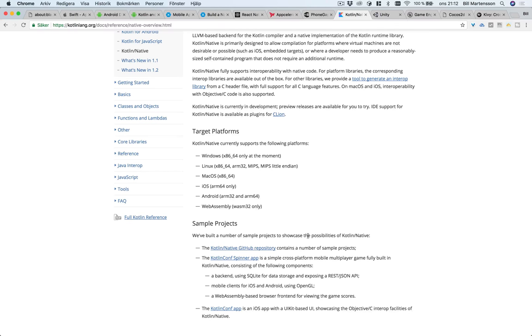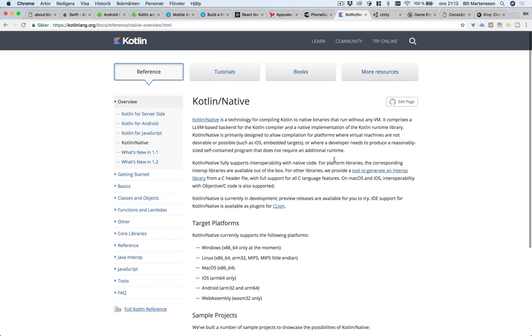But the hope is that we can perhaps write Kotlin for Android and then have some common code written in Kotlin for logic and models and classes, and then compile that and just add that to the iOS project and perhaps write that in Swift and then just add those classes written in Kotlin, or perhaps write the whole thing in Kotlin. So that's worth keeping an eye on.